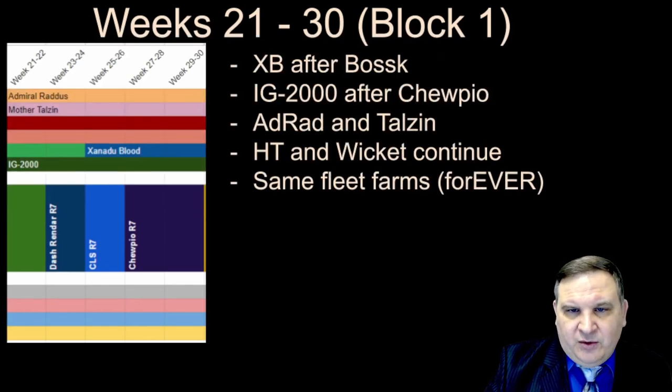So after this block one, as we transition, you're going to see these CLS relics start to kick in. CLS, Chupio, Chewbacca, Han Solo, and C-3PO. They're going to be on the relic bar here in the middle. Xanadu Blood's going to kick in after we get Bossk to 7 stars. IG-2000 will come after Chupio gets farmed. Admiral Raddus and Talzin are going to be kicking in here. And then the Houndstooth and Wicket just continue for a while.